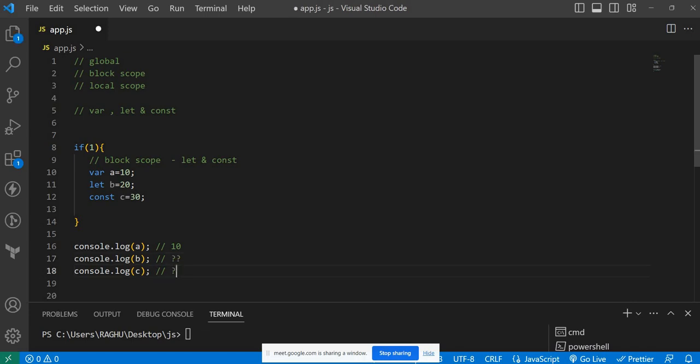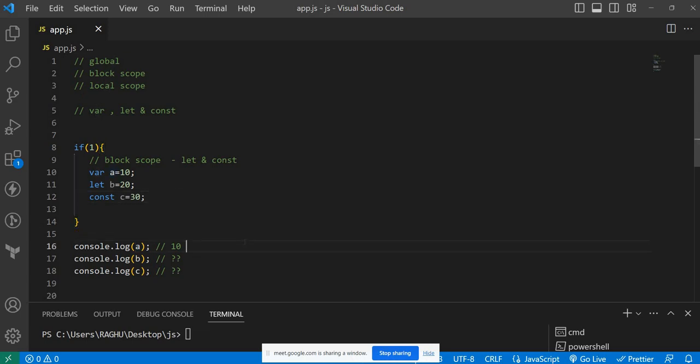Not defined, because b is let and for c we have used constant, so it will follow the block scope. That means we can't access these variables outside the if block or outside the while block. You can access them only inside the block.